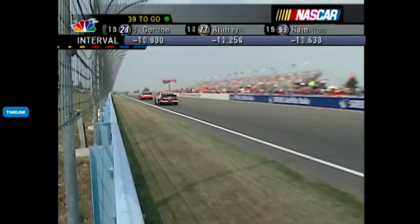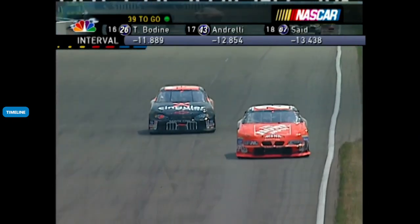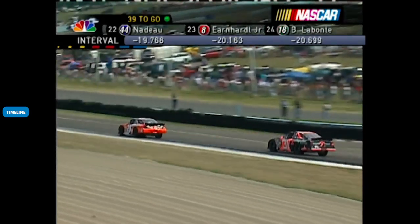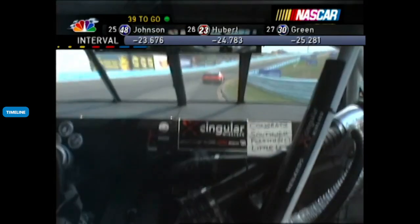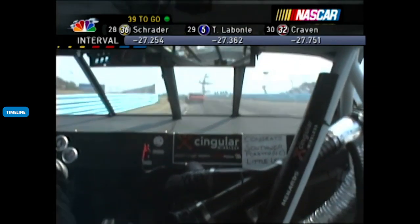See, Jeff Green was back in the field and he comes back on the racetrack clearly in front of the leaders. Here we go, Robbie Gordon. He's trying to bluff Tony. He's worrying him. He's worrying him, that's exactly what he's doing. Jeff Green stopped at lap 25. 25 laps, 26 laps he got on that tank of fuel. He's not going 40 laps to the end on that.